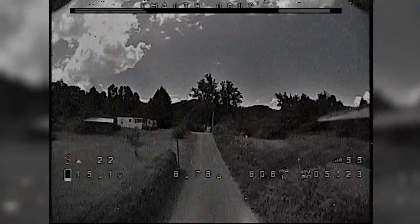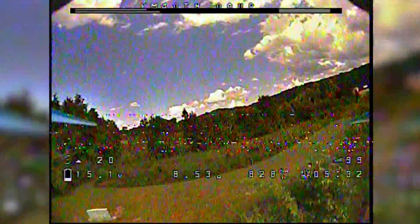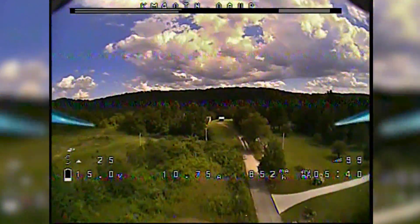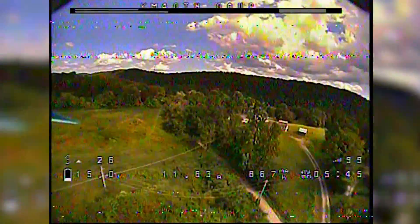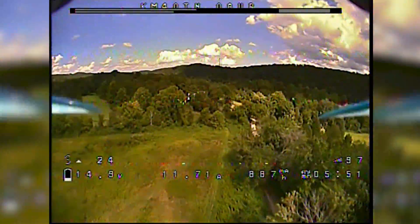As we come here to the top of the hill, I never fly this far because I'm nervous about crashing on my neighbor's property. But I'm actually shocked at how good the signal got — it was really bad and I would have normally turned back, but since I pushed through it, it actually cleared up. I guess we came over a hill or something. This distance is nothing to a real long-distance pilot, but for me it felt like I was pushing the boundaries. The picture's getting pretty sketchy so I'm going to fly back home, and then we're going to do the exact same flight using just the DJI system with the analog video transmitter turned off, because you can't run an 800 milliwatt Unify and a DJI air unit at the same time on the same quad.